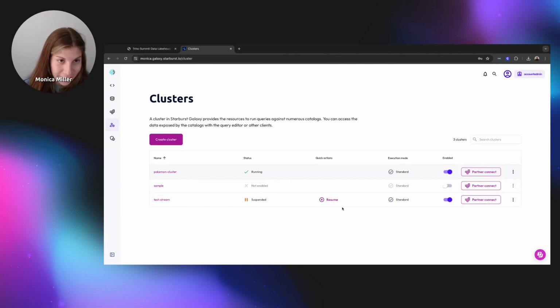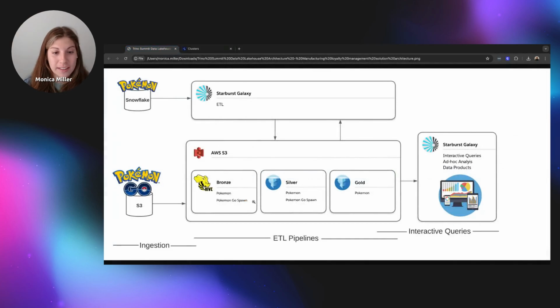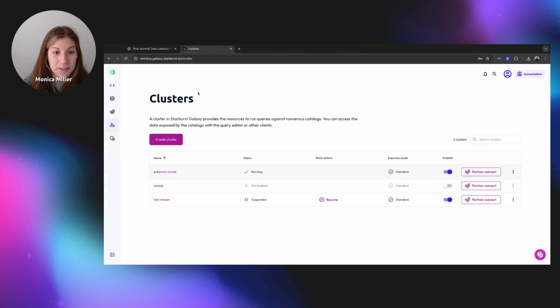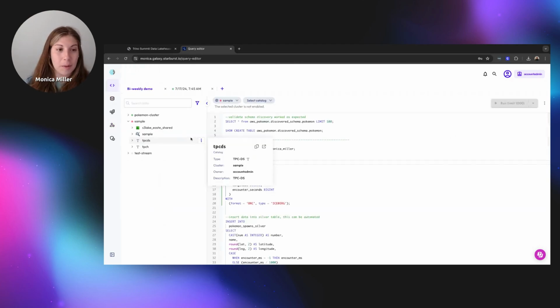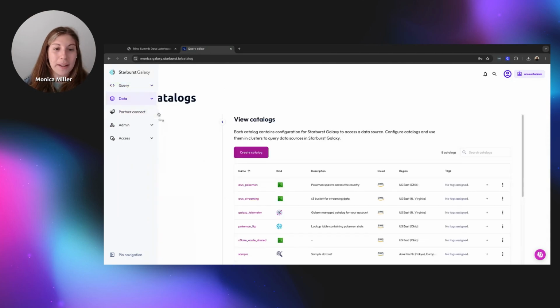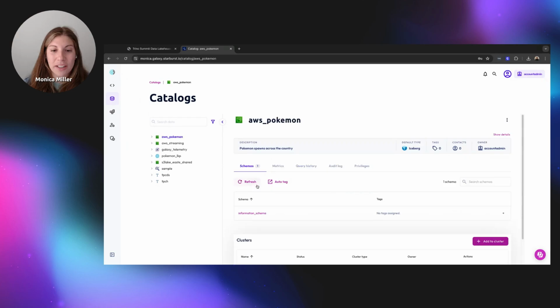We've got our cluster connected. So then the next thing to do is actually move on to the querying. We're going to start with this bronze layer, and we're going to get a little bit of an assist from schema discovery. Schema discovery is a process that we've developed for our data lakes. Essentially, it goes into that object storage and does some of the information discovery for you.